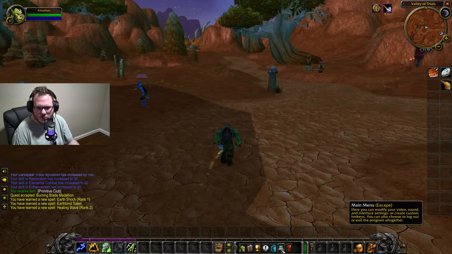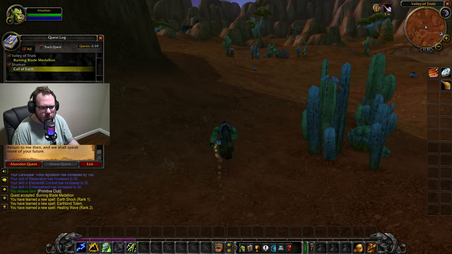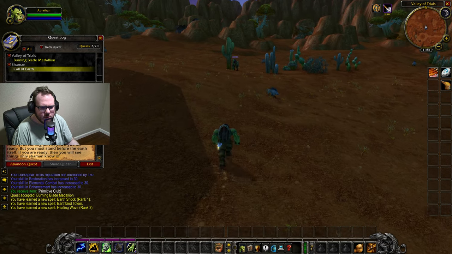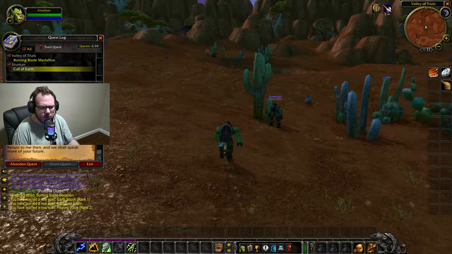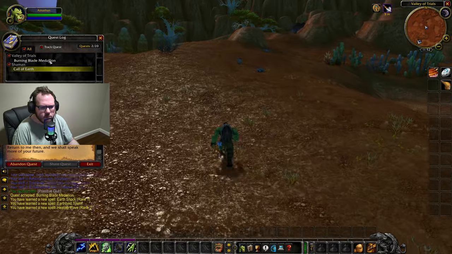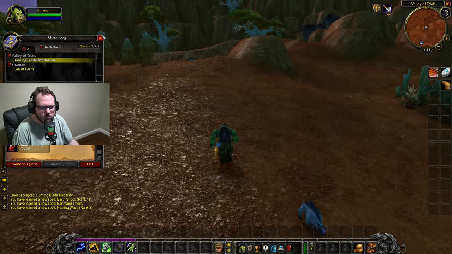All right, let's do our quest first, and we'll worry about that later. Set to the north. We need to bring two Fellstalker hooves to Kanaga Earthcaller in the Valley of Trials. Seek out the Fellstalkers to the north and take two from their hooves. And we also need the Burning Blade Medallion.